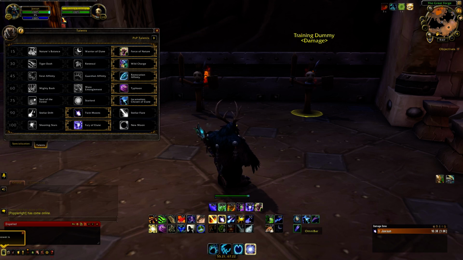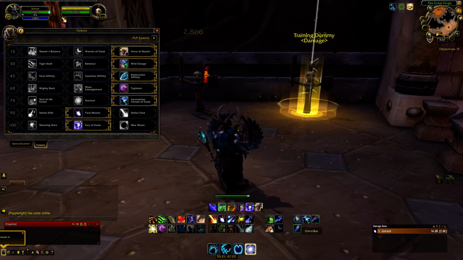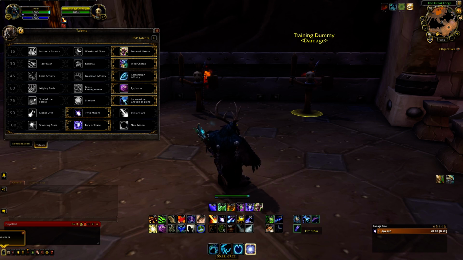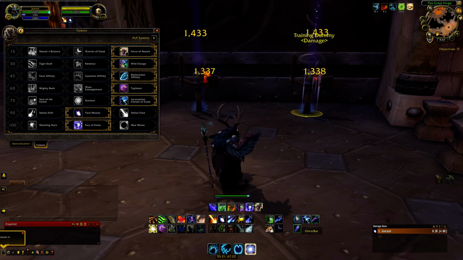With Nature's Balance, open up by pre-casting Solar Wrath 2.5 seconds before the pull. Then go on to Starsurge so that you don't lose any of the AP pre-casting more Solar Wrath. After your Starsurge is successfully cast, apply all your dots. Then get to 40 AP by casting Solar Wrath and pop your cooldowns.